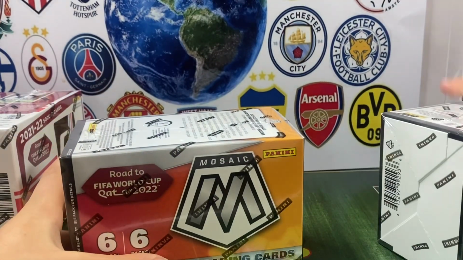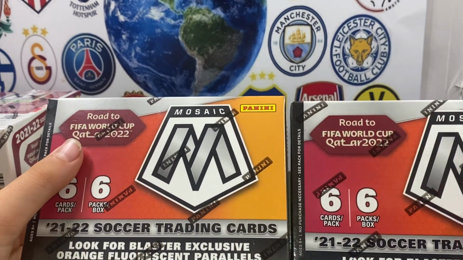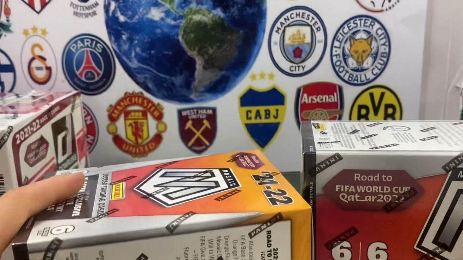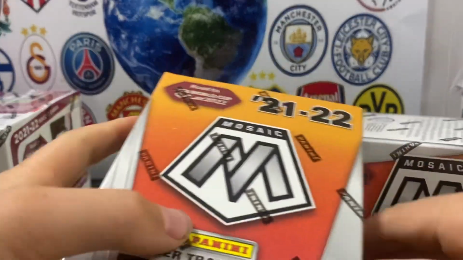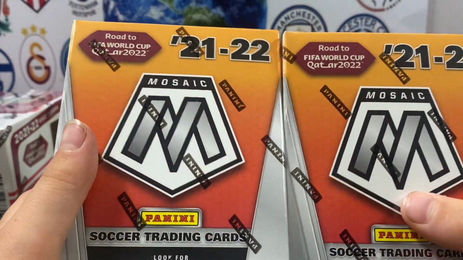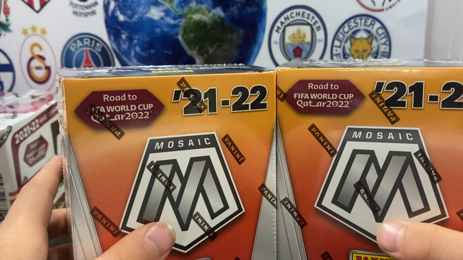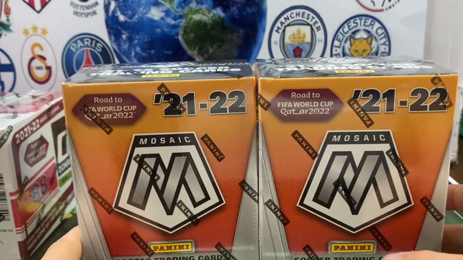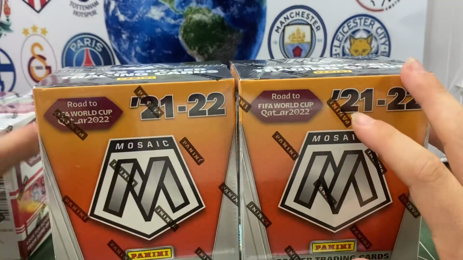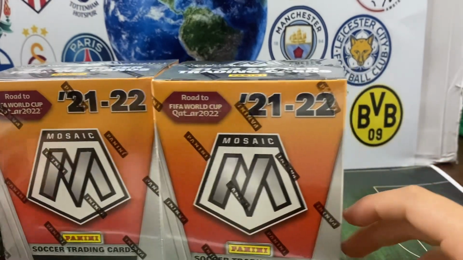So these are some Mosaics, 2021-2022 soccer trading cards. Look out for exclusive orange Fluorescent parallels. Sorry if I said some of those wrong. These are some of the blaster boxes. If you want to check out my first video, it was a regular blaster. These ones are Mosaic Road to the World Cup blasters. We got a lot of them, and we will do an upcoming break experiencing some of these, this one and the two I showed you before, or the three I showed you before.